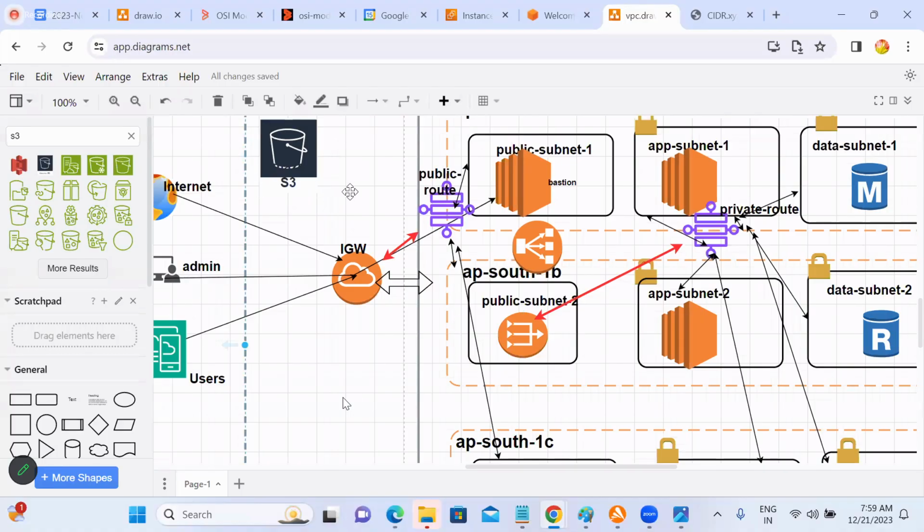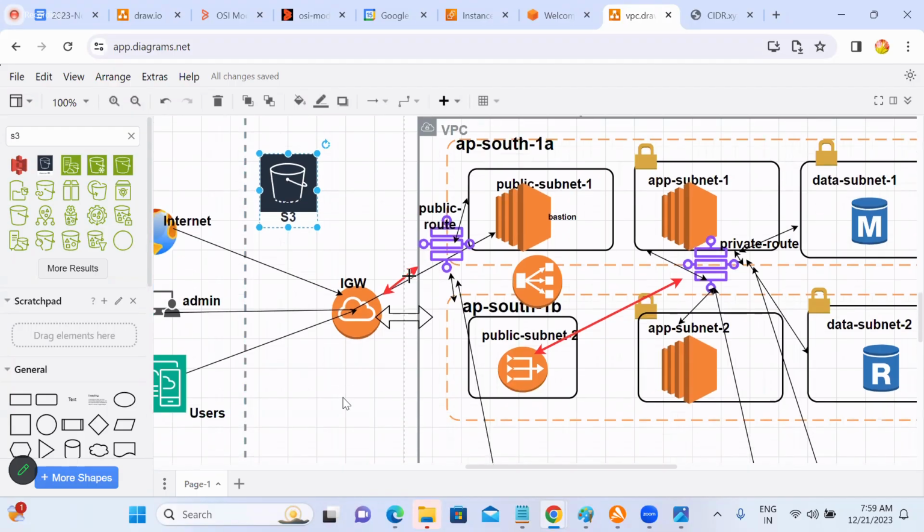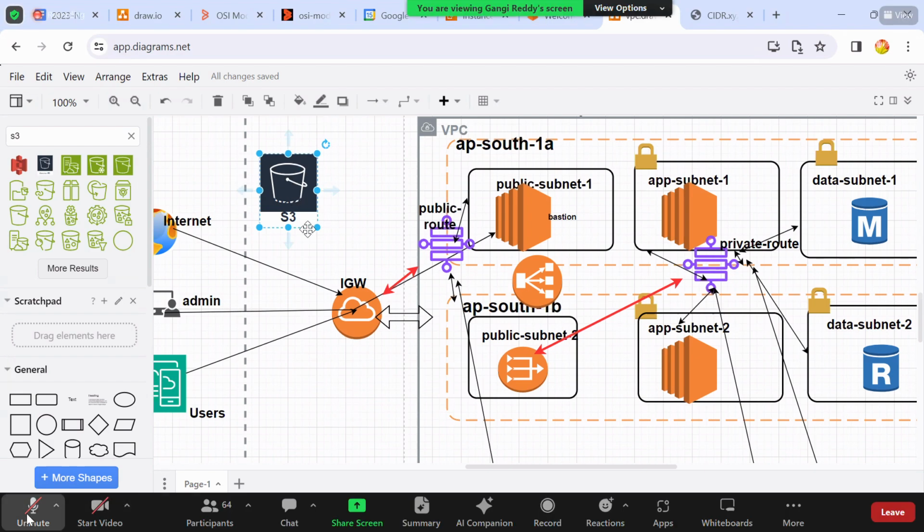Now, my application in the private subnet wants to connect to this S3, right? So usually, what AWS people do, by nature they'll treat S3 also as internet content, even if it is an AWS resource. They'll treat S3 as public, internet only. So in that case, if you want to download some content from S3 to your application, all content will go via what? NAT gateway. Keep it in mind.